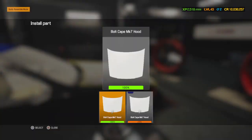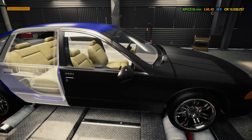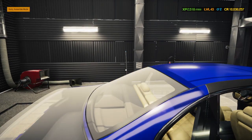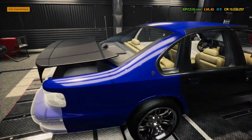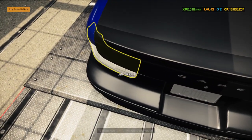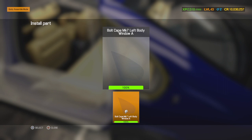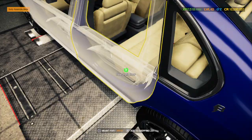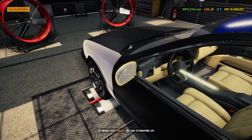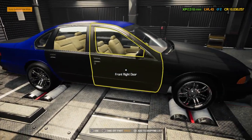Put the front bumper on, the hood on, windshield, door glass. Why did I put that door on? I'm doing things not even realizing I'm doing it. Why did I put that door on? I don't know. See, you could also call this car a 90s Caprice if you really wanted to. They're all on the same chassis platform. Mirror, fender, headlights and bumper are on. That side's done. Dang, that looks sharp.